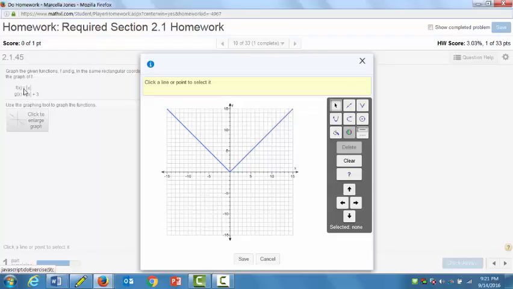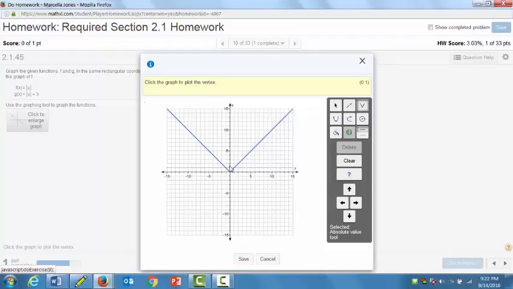Now I notice that my y's of f were found by the absolute value of x. My y's for g are the y's of f plus 3. So g shifts f vertically 3 units up. So again, I have the absolute value shape, and now that I have the shape and the tool, all I need is to move 2 points of f 3 units up, and that will give me the graph of g.